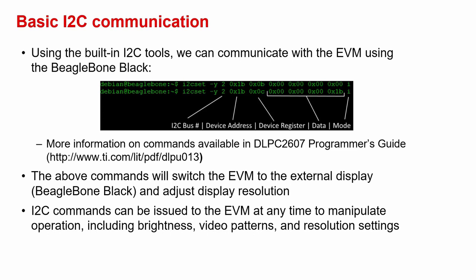Simple I2C tool commands are built into this Debian release, so we will use that for now. The DLP 2607 operates using 32-bit I2C registers, so we will need to send our commands in the format seen above. In the example, we have first switched the EVM to display external video by sending hex 00 to address hex 0b.